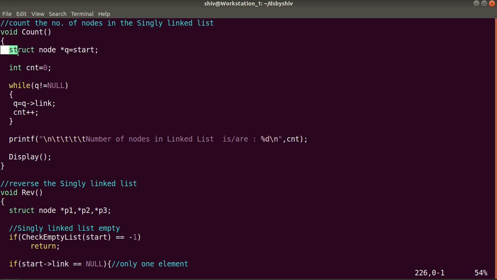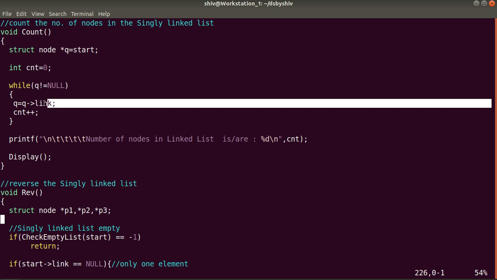For counting, in the count method we will take a struct node pointer type variable q and assign the address of the starting node, and an integer variable cnt for counting. We will run the while loop till q is not equal to null.